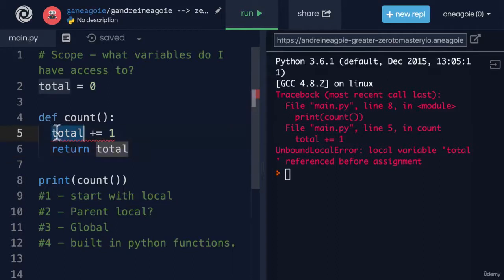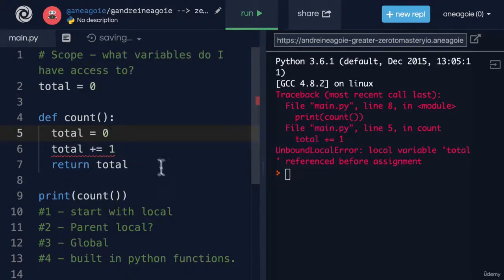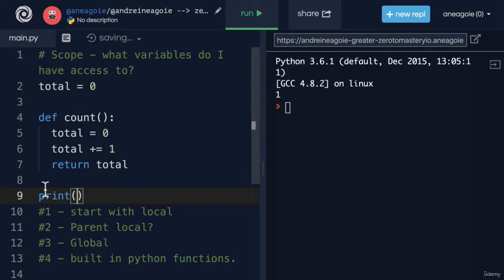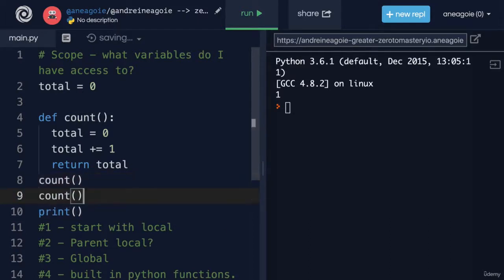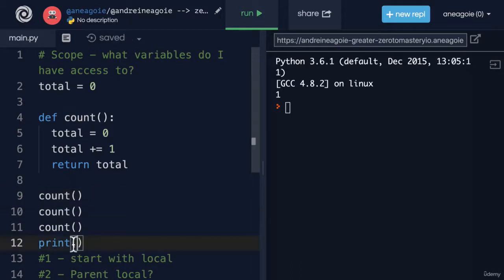But we want the total from the outside world to run. Because if I just do total equals 0 here, and I run count, that's great, I get 1. But what if I wanted to run count multiple times? What if I wanted to run count, let's say 3 times, so that the count total will be 3? So let's do print on the last one here.